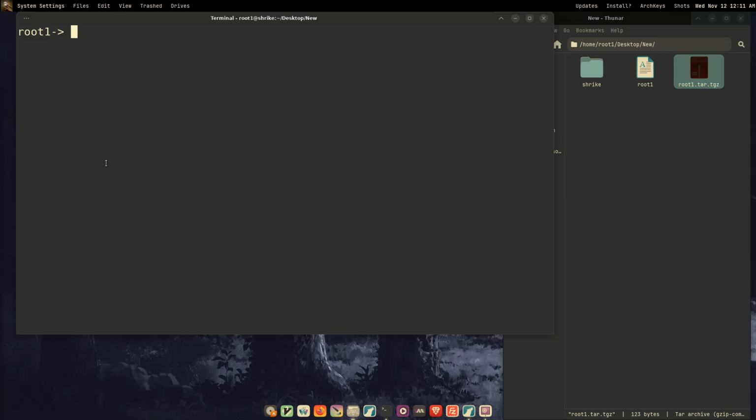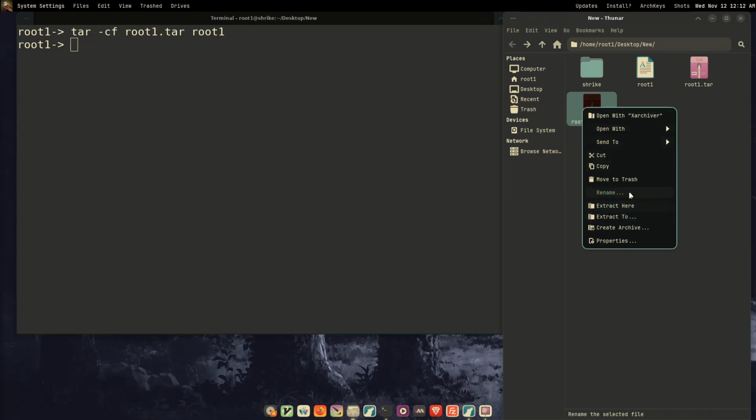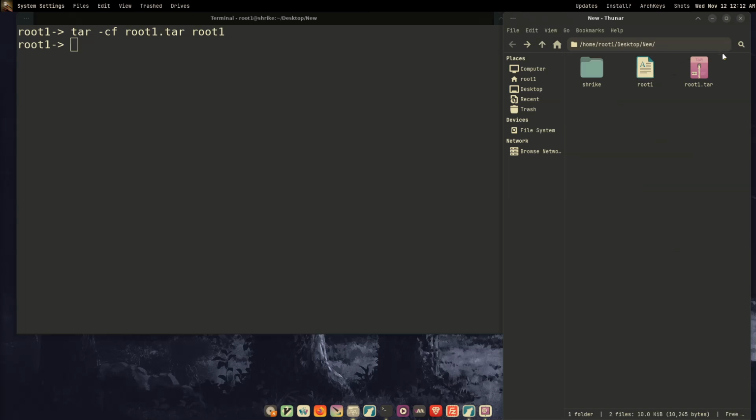The tar is tar, then CF, then a file, then here you do tar, a name for the file, and then you specify a target, and then you execute. So let me remove this one. So this is the one we have created here.